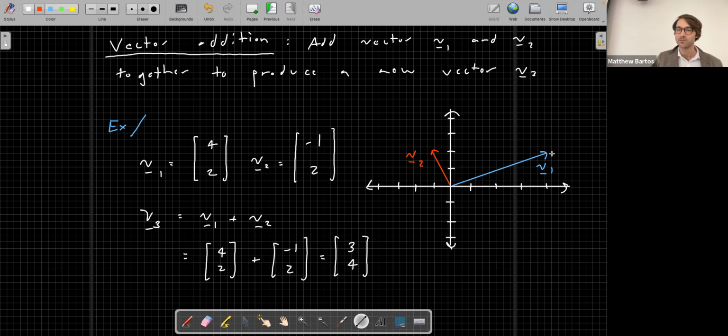So we can go over to the end of v1 and add on v2. If we go over to the left 1 and up 2, we will end up at (3, 4). Conversely, we can add the components of v1 to v2, and that will take us to the same place right here. So for our vector v3, you just add them tip to tail, and that's (3, 4). Okay, there we go.